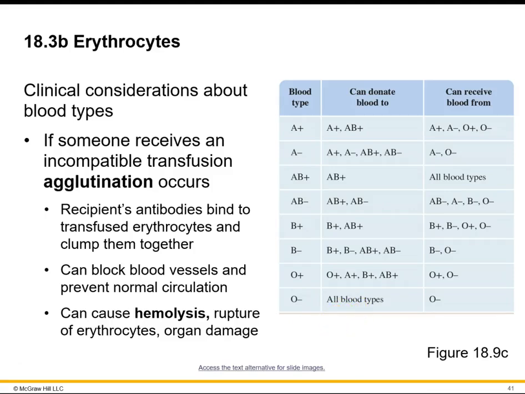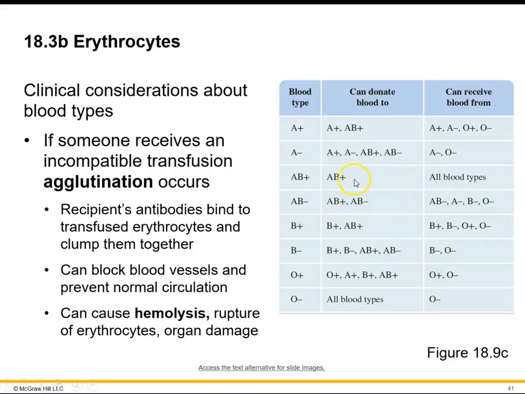Why is that? Well, remember, type O lacks surface antigens A and B. So if it doesn't have those antigens, it's not going to trigger an immune response in your body to produce antibodies against it. It also lacks Rh factor. Again, your immune system cannot build a response to something that is not there. So O negative kind of just comes into the circulatory system and doesn't get recognized as foreign by your body, and so it's able to circulate normally.